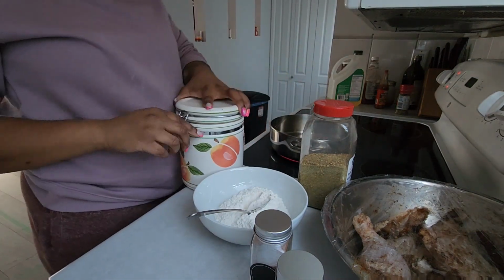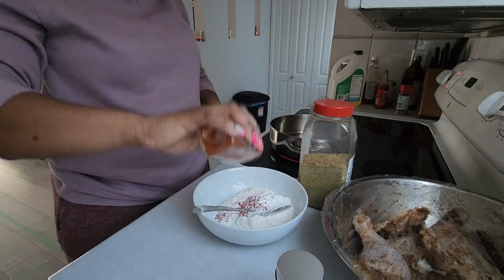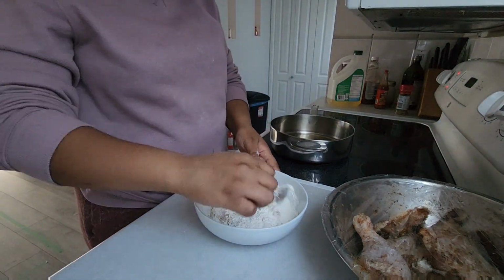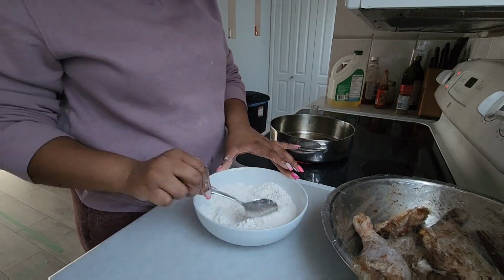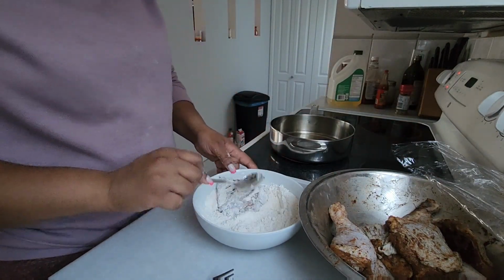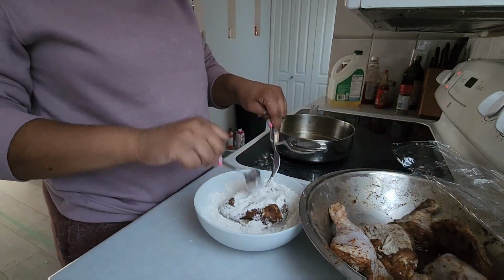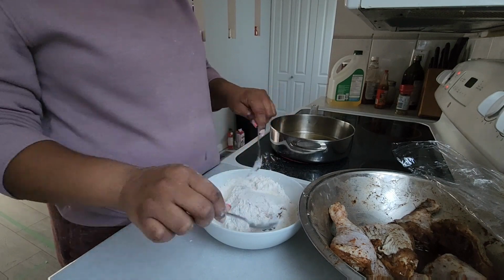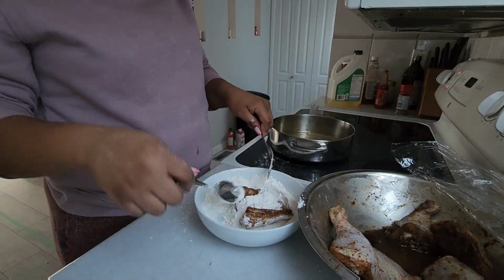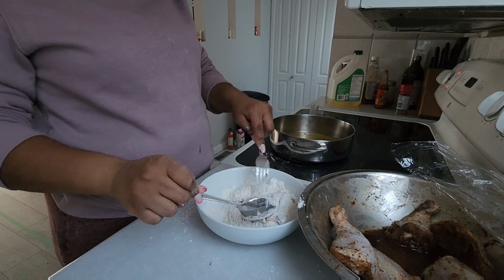Here I'm showing you what I'm doing. I put some vegetable oil in a pan. I'm mixing flour and cornstarch, paprika, onion powder, and garlic powder in that big bottle. I've actually been marinating unintentionally some legs and thighs for a couple days just because I've been too lazy to cook. Yeah, so here I just flour the chicken, put it in a pan, and the thighs I put skin down first, because that side has more meat, so I want to be sure that the meat gets cooked. We don't want no raw chicken, so yeah.